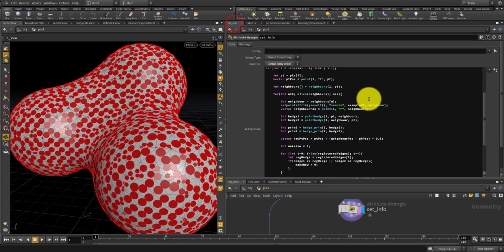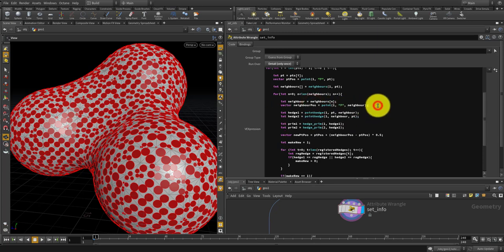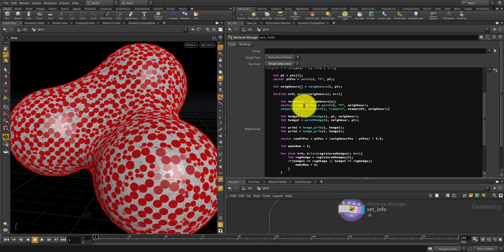Yeah. I'm getting the neighbor's point position. And neighbor position equals 0.1 p neighbor, which should also be fine, I think.